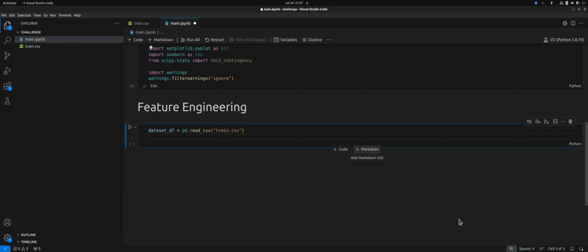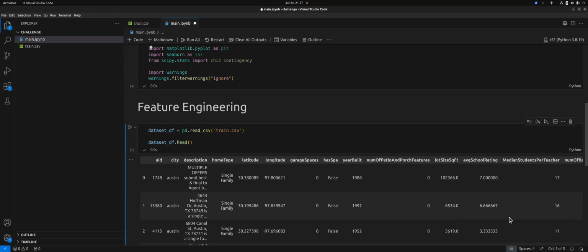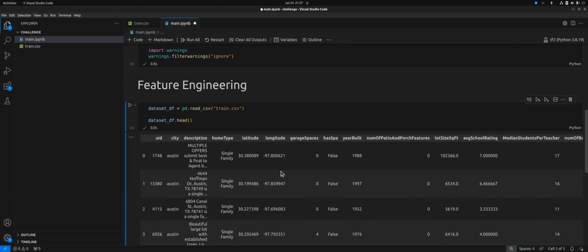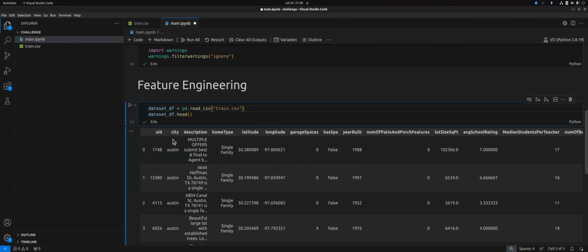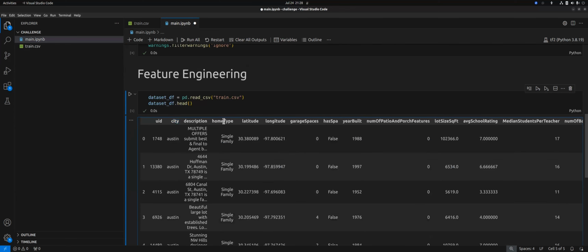Excellent. Now, for instance, I'm going to see the data set. We have a lot of features, as we know. For instance, the UID is not important, and also the description. For example, we have the CD and the home type, string features.